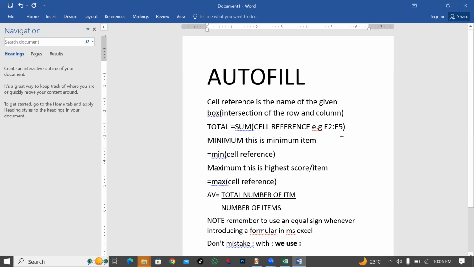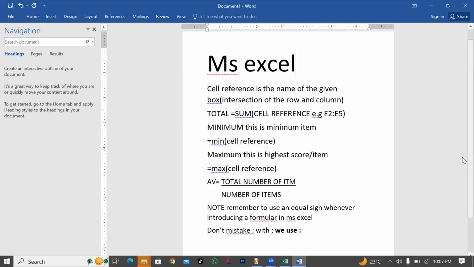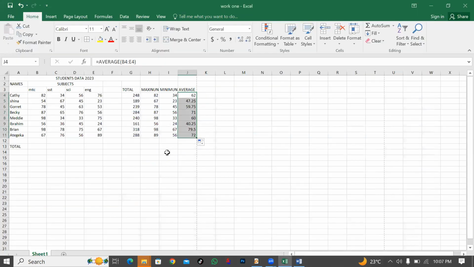So you can take the screenshot of this one, MS Excel. You can take the screenshot, but it is also being recorded. So can I remove this one? Yes. So guys, this is it.